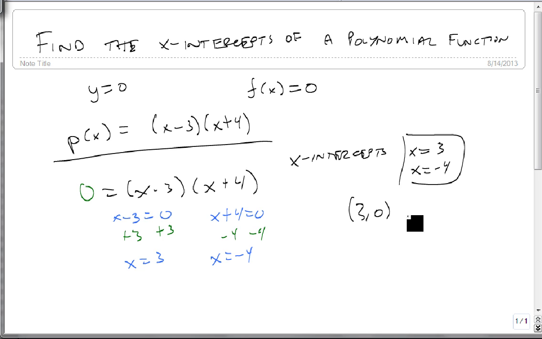Or we can write these as a point, 3, 0 and minus 4, 0. Now, this x-intercept is so important, it's got a different name. We also call this the root or zero of the function. And so a root or a zero is the value that gives a zero, the input value that gives a zero output. So let's look at a few more.